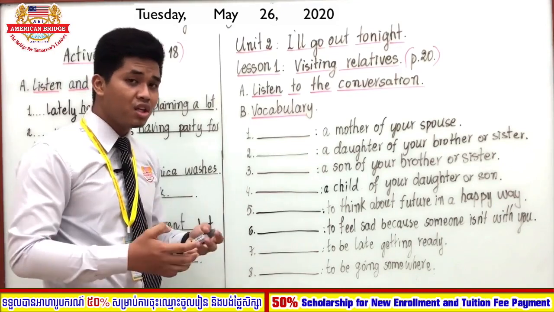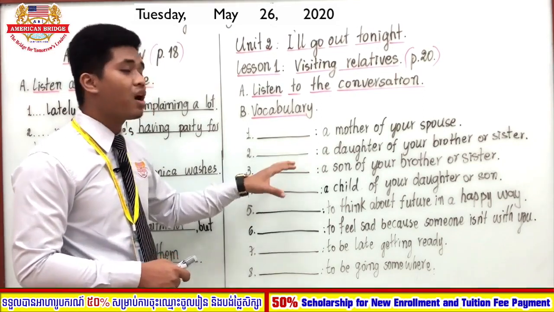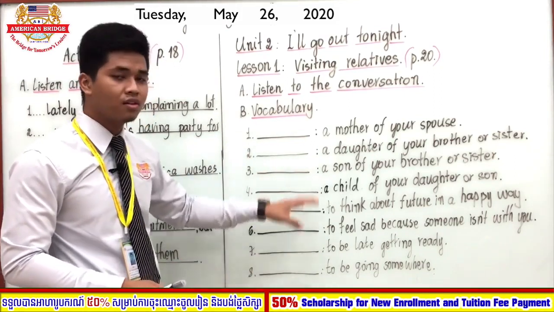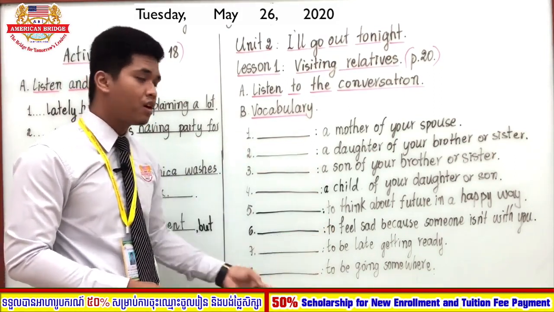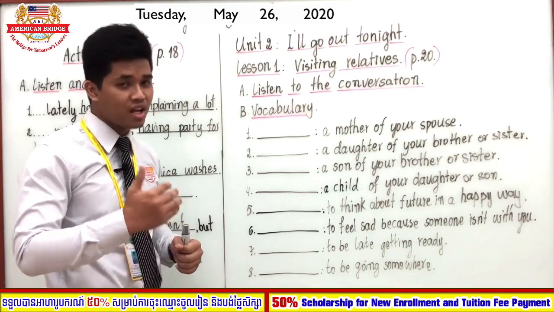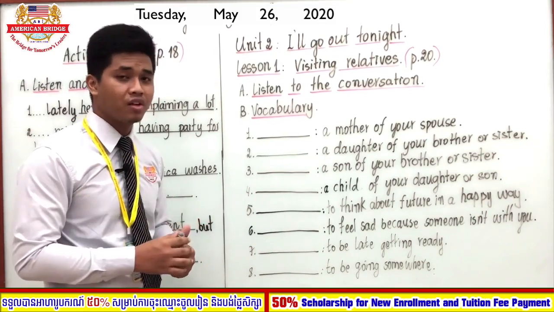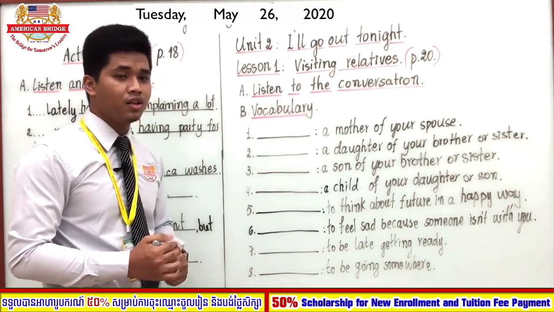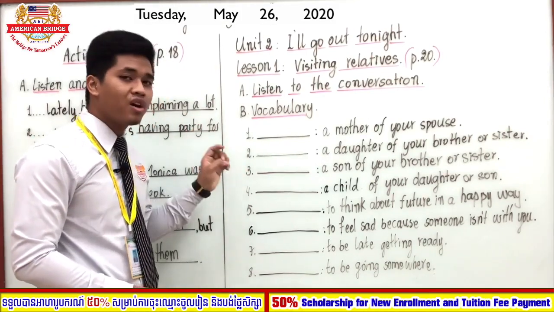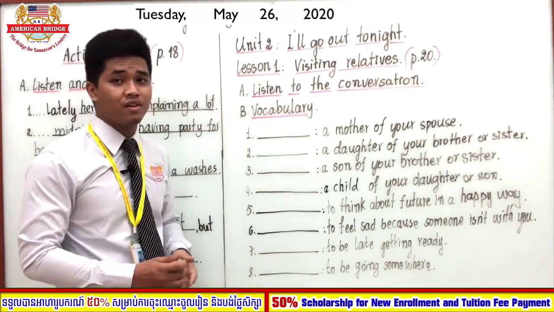You cannot use a dictionary. You need to try to guess the meaning based on the context. Or you can look at the part of speech. If that word is an adjective, there's no definition that functions as an adjective here, right? It's only noun and verb. But in this learning activity, you need to check the dictionary, because checking the dictionary can help you learn a lot of vocabulary. So everyone, you can spend around 5 to 10 minutes checking the dictionary to find the difficult words and do this exercise. After you finish, we will come back and check the answers all together.